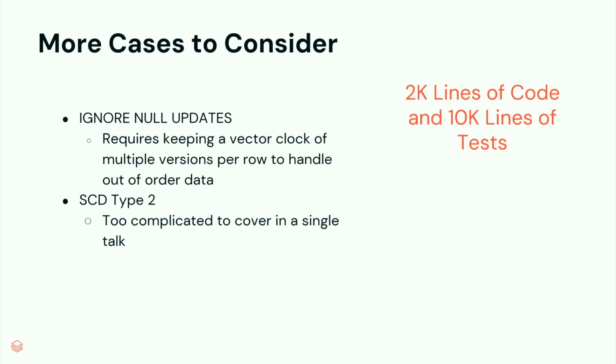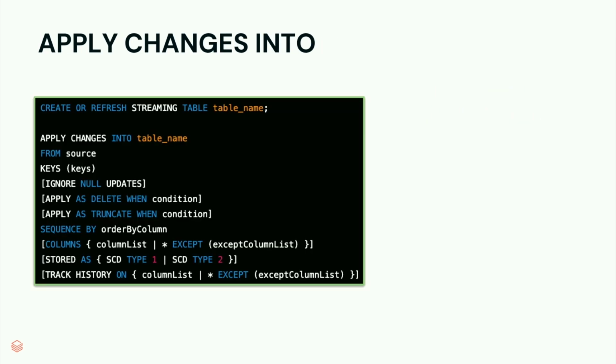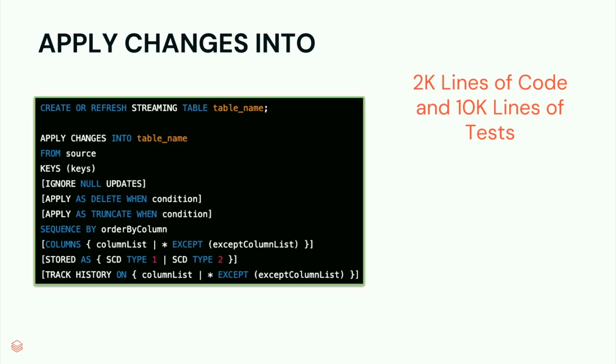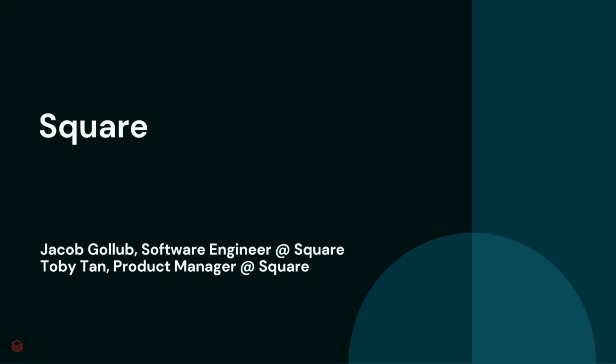So the way we build apply changes behind the scenes, it's more than 2,000 lines of code. Actually, it's a simple API function that I just showed you guys, and more than 10,000 lines of code to check out for all of these edge cases. So essentially, for everything I just described, we turned a few thousand lines of code, and quite a lot more testing code, into 10 lines of a declarative function for you to apply all of these changes. Behind the scenes, we're handling all of these ordering, tombstone, viewing, and cleanup jobs under the hood for you. So that's a quick overview.